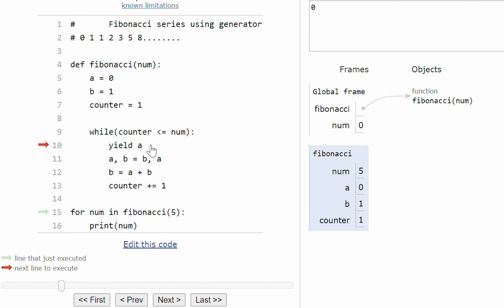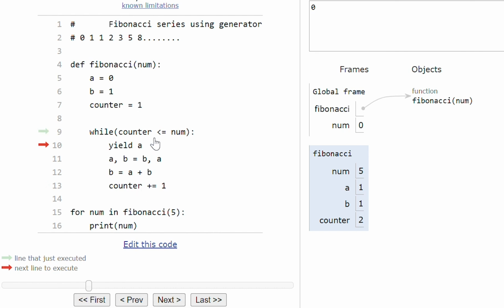So the next line will be executed, and we are saving the values: a will become 1 and b will become 1. Then b equals a plus b, so b will become 1 and counter will become 2. We are running into the while loop, so this condition will be checked: counter less than or equal to number, 2 less than 5. Yes, this condition is true.